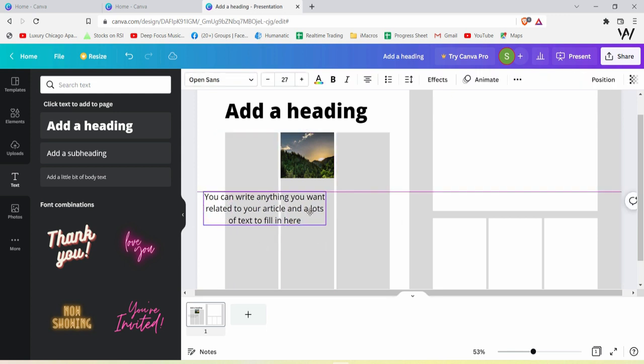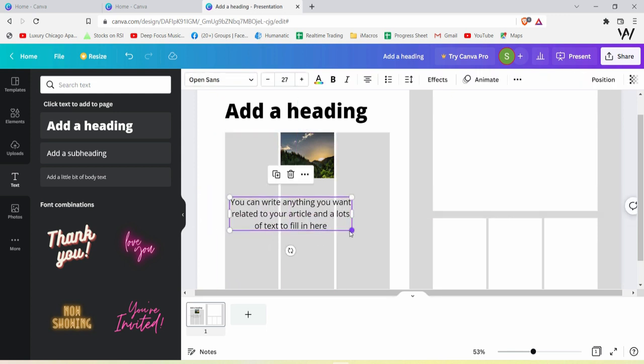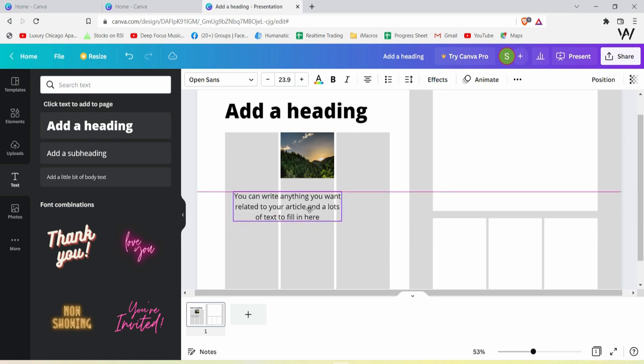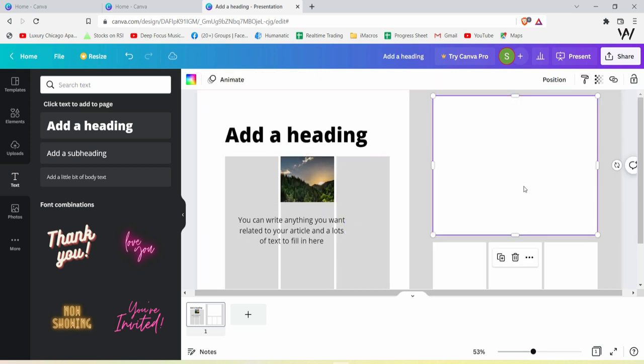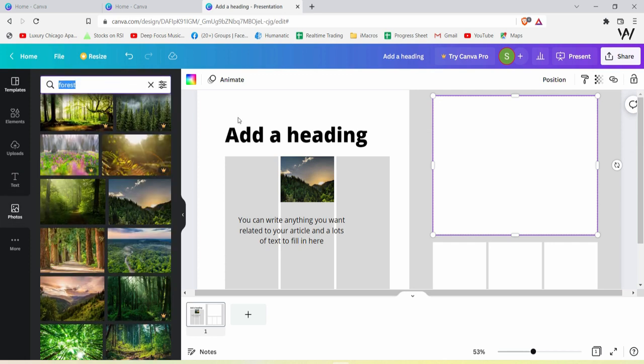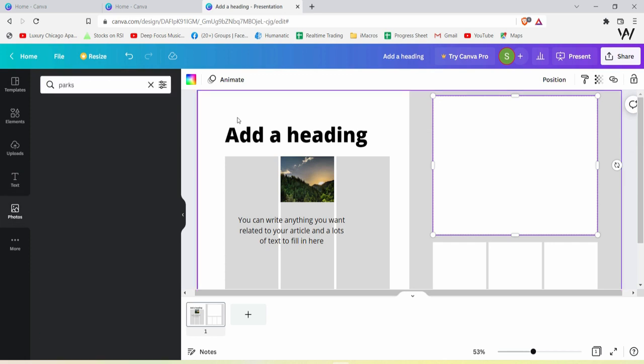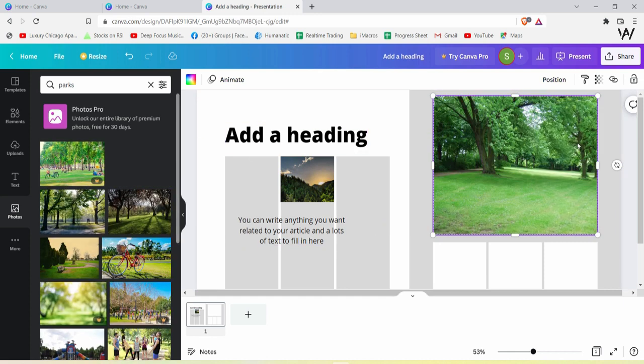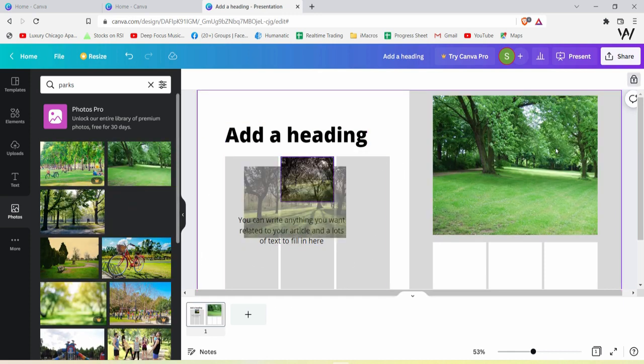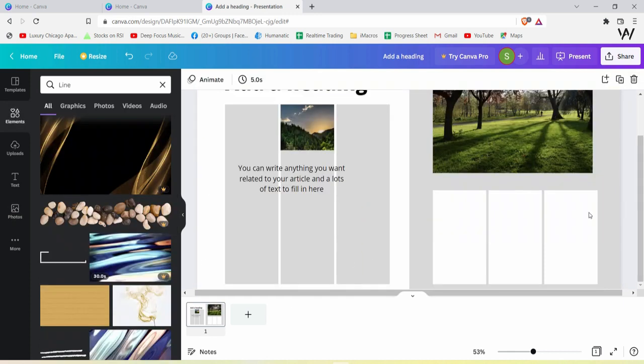So what we are going to do is we are just going to fill our template, whatever we have designed, and we are seeing some different possibilities on how you can make your designs better. Now again, if you want an image here, you can put the image of, let's say, the parks, let's say, and let's say this one or this one. Okay, now let's see how we can do the text insertion here.